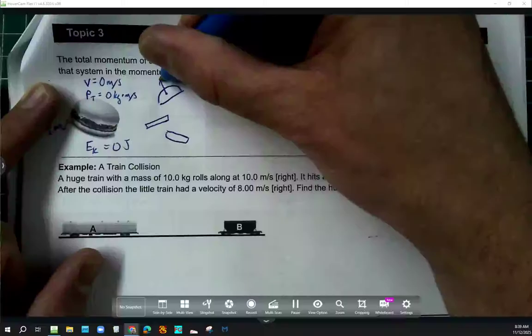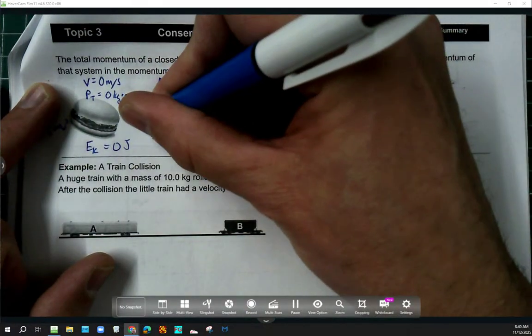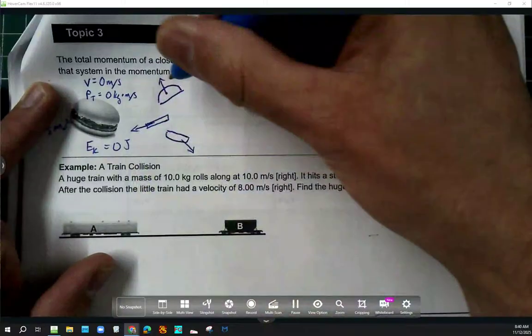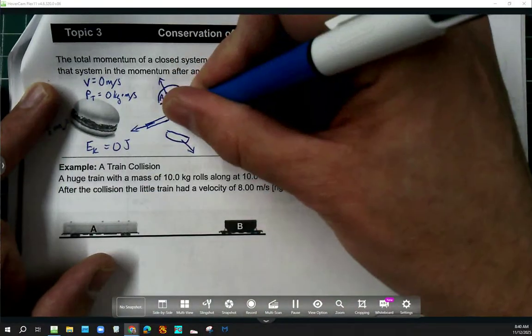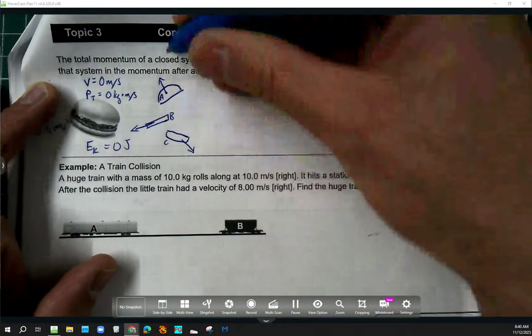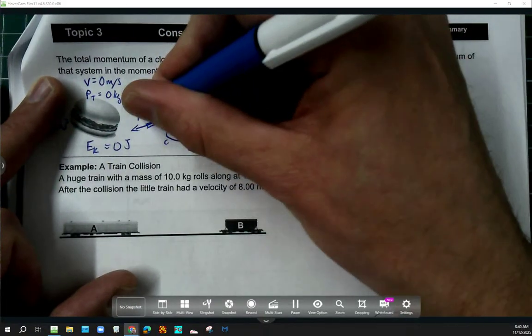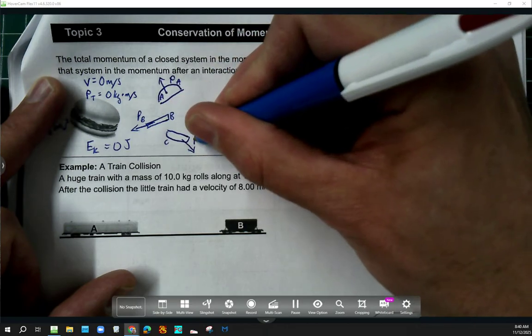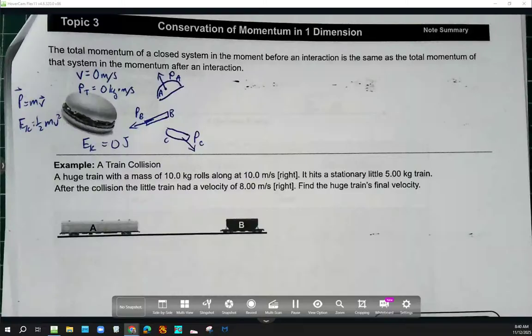And we got to have some notation for this. And so we say maybe we have a component, a portion A, a portion B, maybe a portion C. And of course that means that there's going to be a momentum A and a momentum B and a momentum C. And we said once before that one of the ways to indicate a before and after is to do initial and final, like an I and an F in the subscript. Another way to deal with before and after is a 1 and a 2. 1 is for before and 2 is for after.